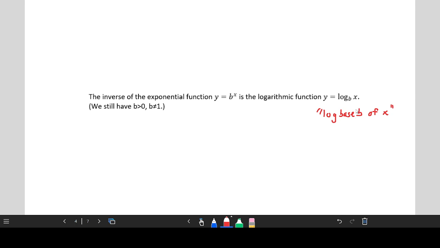Okay, let's start with base b. What is that talking about? Well, we used the word base to describe this value b when we talked about exponential functions. So since this new function is an inverse of that, it's going to have the same base. So if your function was 2 to the x, 2 was your base, so the inverse function also has a base of 2. And it's read log base b of x because remember x is the input, right? If you plug in a number for x, that's your input.